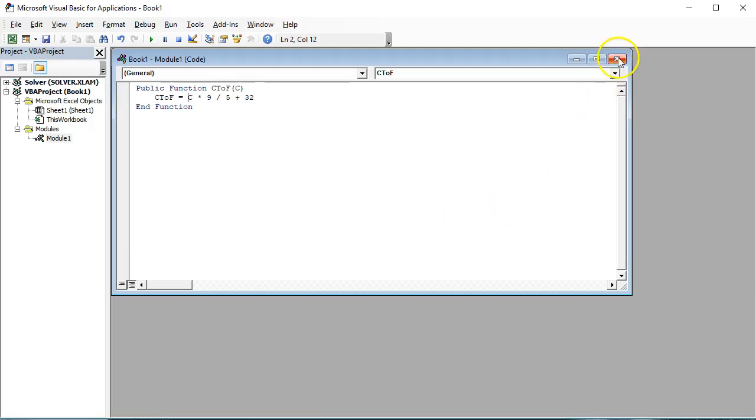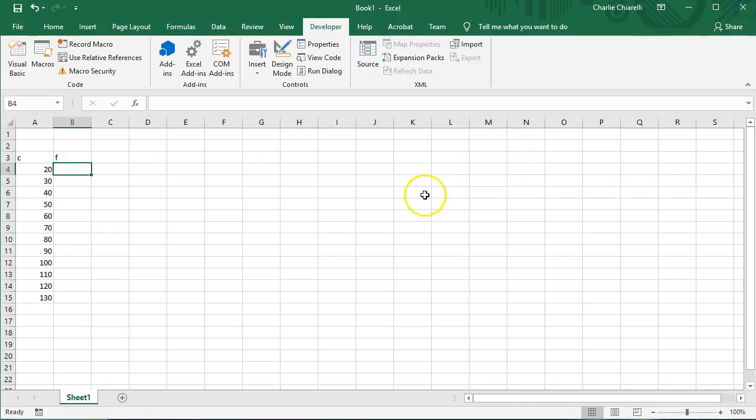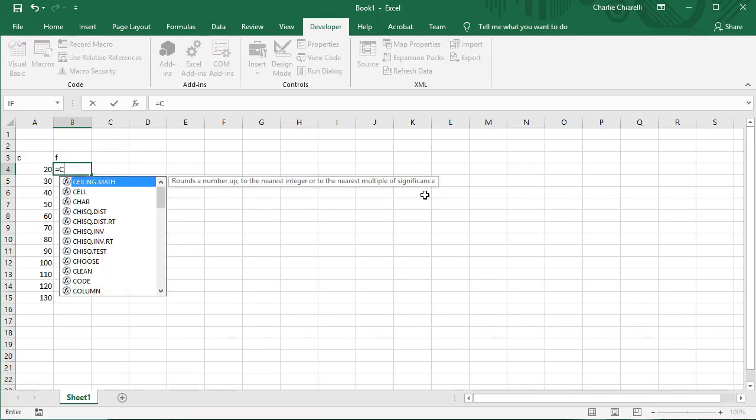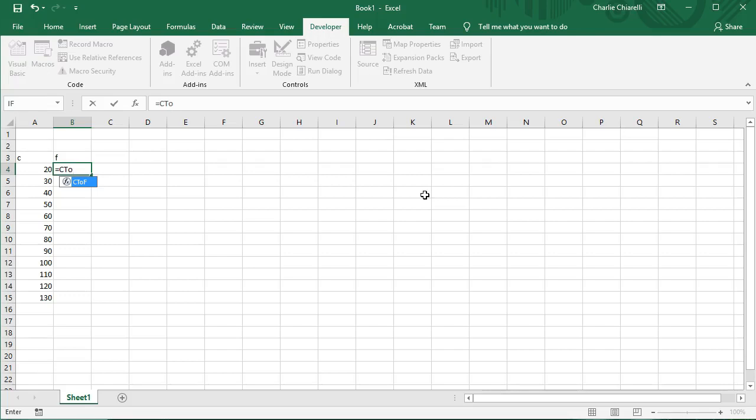All right, now the moment of truth. We're going to close this off. It's in the computer's memory, so don't worry that you think you lost it. It's in there. Now let's see if it actually remembers what we typed in. I'm going to start off with an equal sign. Yes, that's good. C2F, oh, there it is. Bracket. Okay, and what are we going to do? Well, I want A4, right? So A4, bracket, enter, and it worked it out.